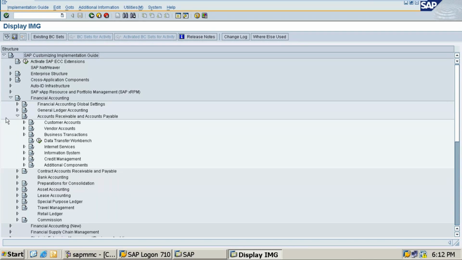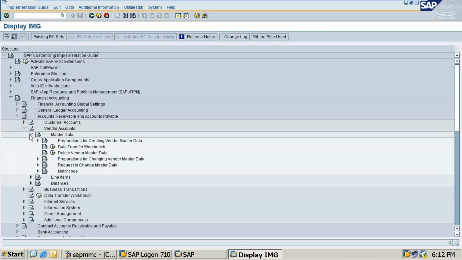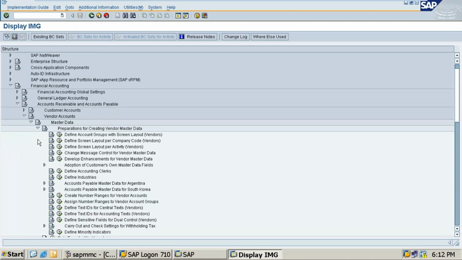After this, we'll do vendor accounts, then master data. I'm just showing the last class topic, and this is the preparation for creating vendor master data. This is the path which we did yesterday in the last session.